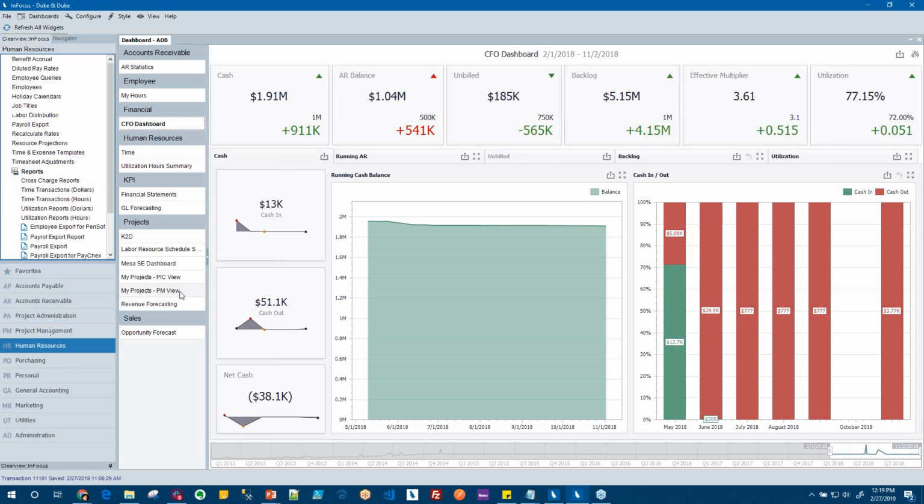Before I get into the navigation, I do want to define what InFocus is, the application itself, as far as how it's delivered. As Kevin mentioned, you can have it hosted in your own environment. We offer it as a classic self-hosted license purchase model. You buy the licenses, host it in your own environment, and you can make it available to the internet so that users can log in remotely. Or the other option is a cloud-based SaaS option where it's a monthly subscription fee, where we host it for you and take care of backups and things like that. Either way you go, the software is the same. It will work the same way. On the cloud, we offer some additional features, like high availability in the backups and sandboxing and stuff like that. But as far as the functionality of the software, it will be identical.